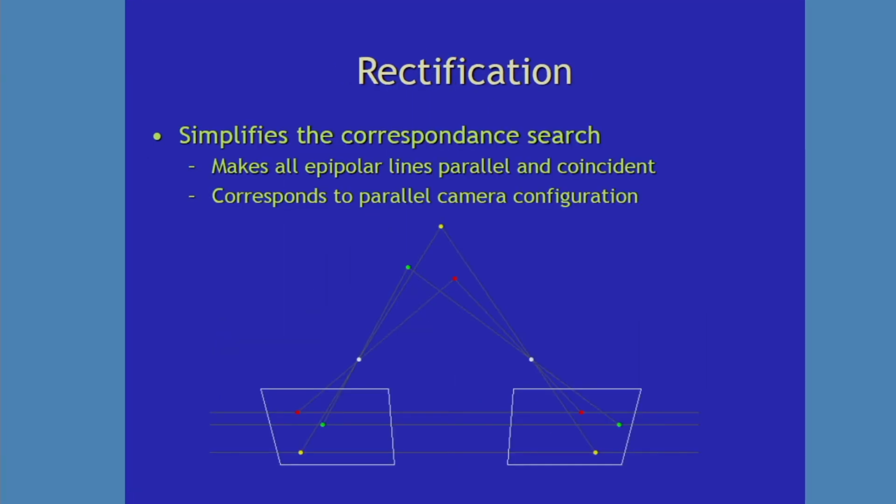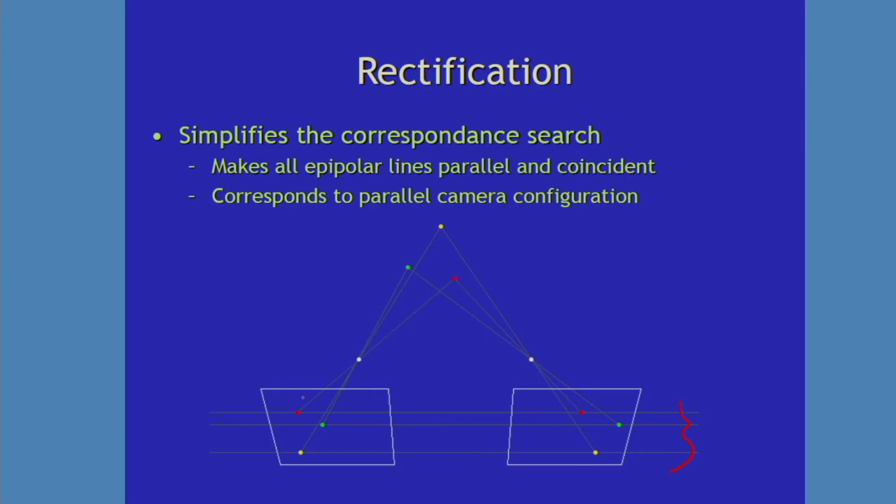But in this configuration I have shown, the epipolar lines are parallel now. I am making the epipolar lines parallel, and this configuration is called the canonical stereo configuration. In this case, you can see the 2D searching problem is converted into a 1D searching problem. So along the epipolar lines you have to search.